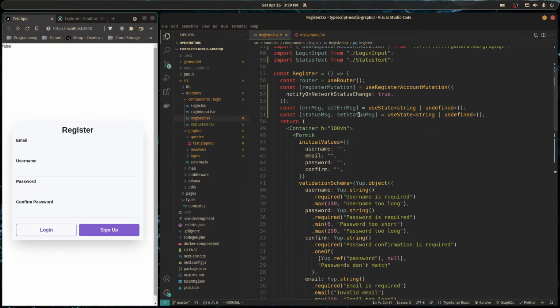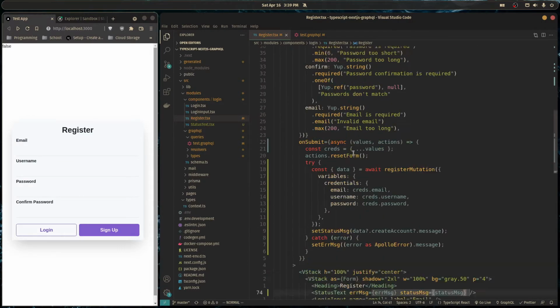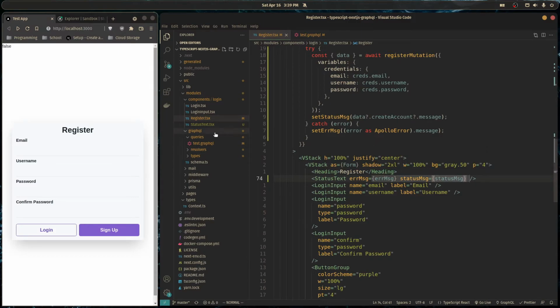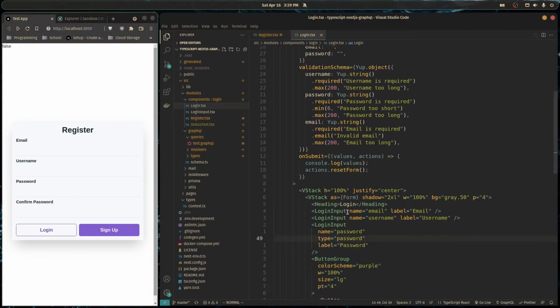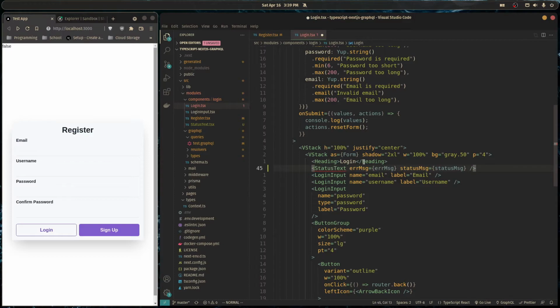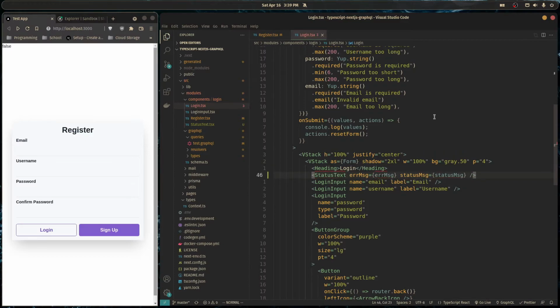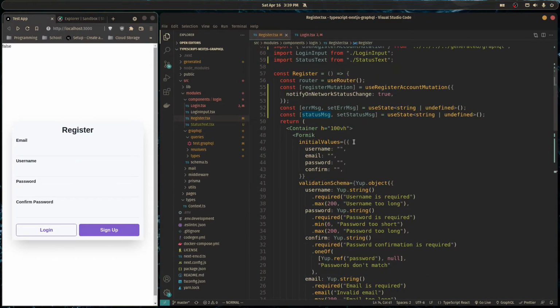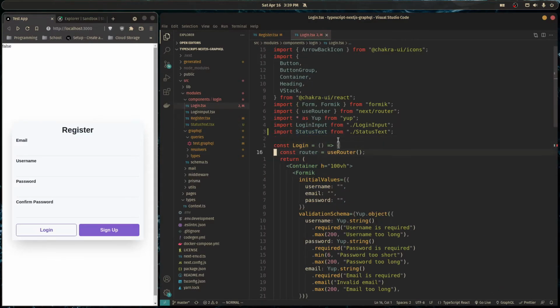Now, if I named those correctly, which I did, we can simply just go over to our login component and do basically the same thing. And we want to do the same thing with these hooks. So over in our login page, we also have two hooks like that.